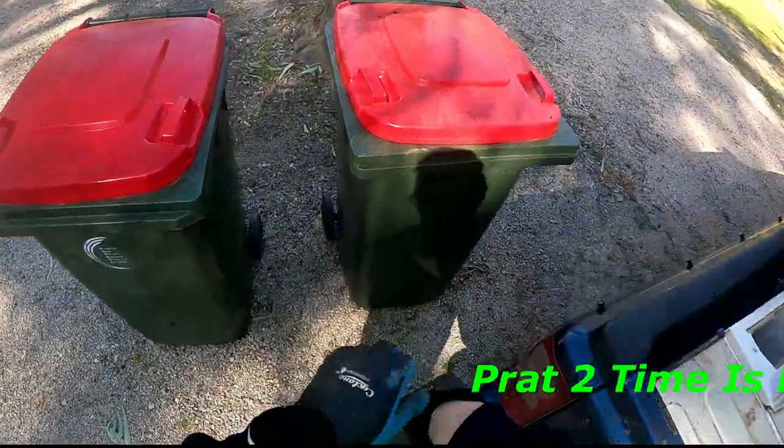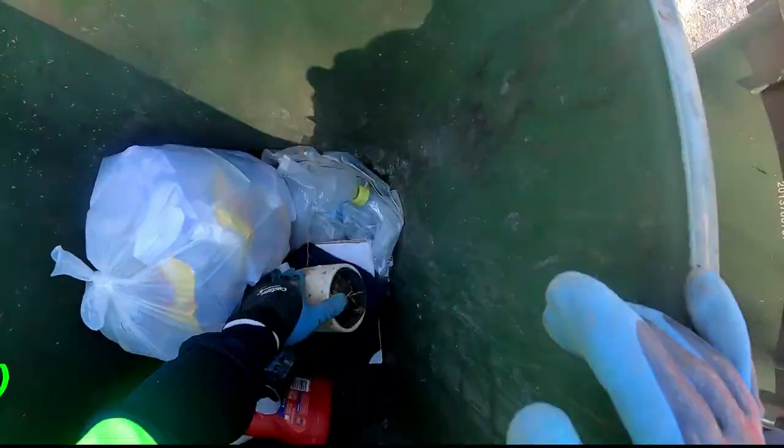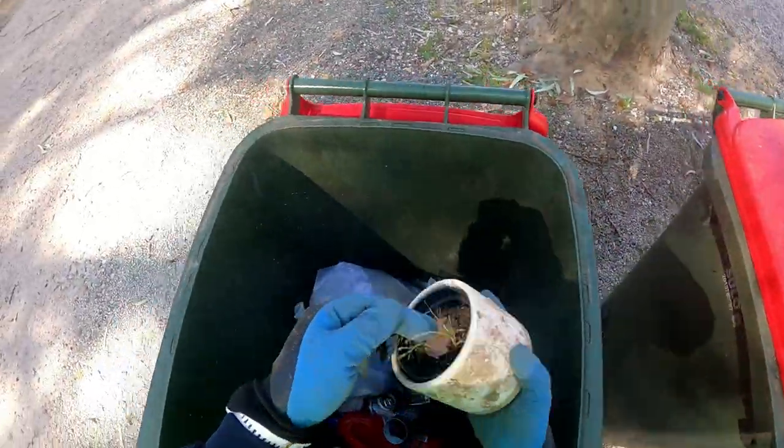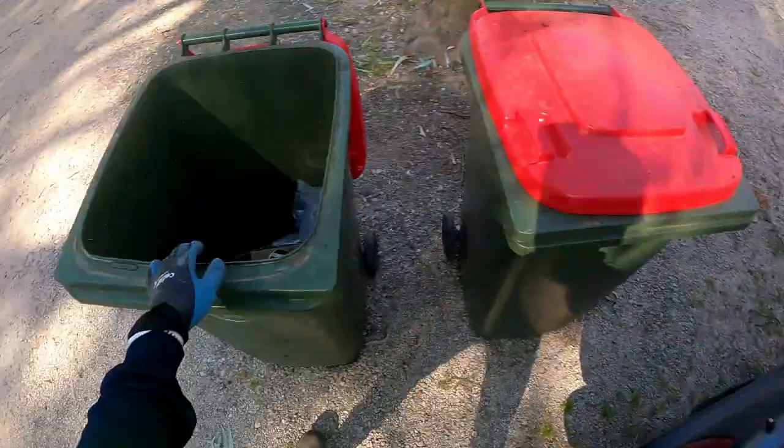Okay, let's get into these couple. What have we got here? Oh yeah, grease pot. Oh, that looks like a candle. It would have been a candle. Nah, not taking it. I'll leave it here. Put that there.